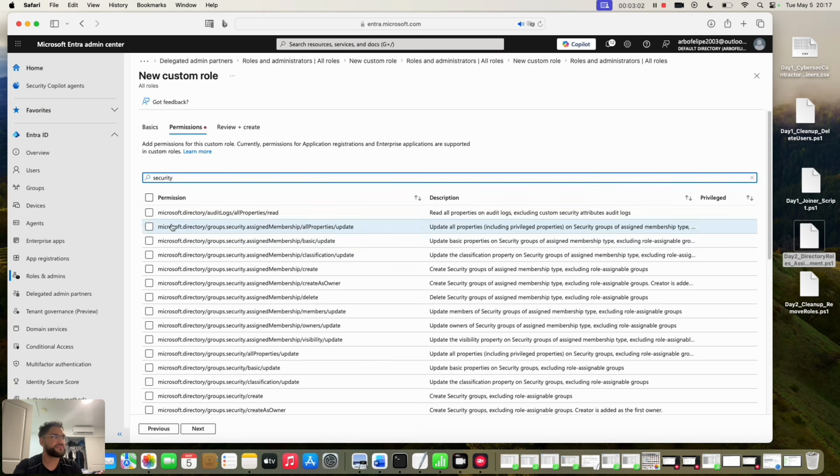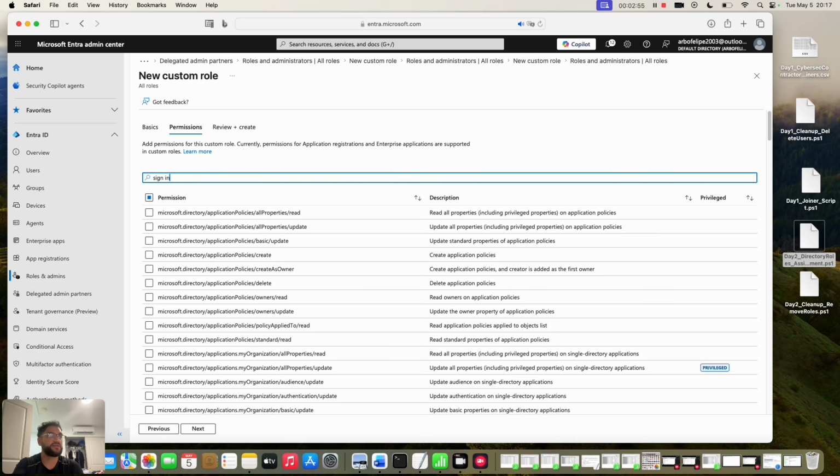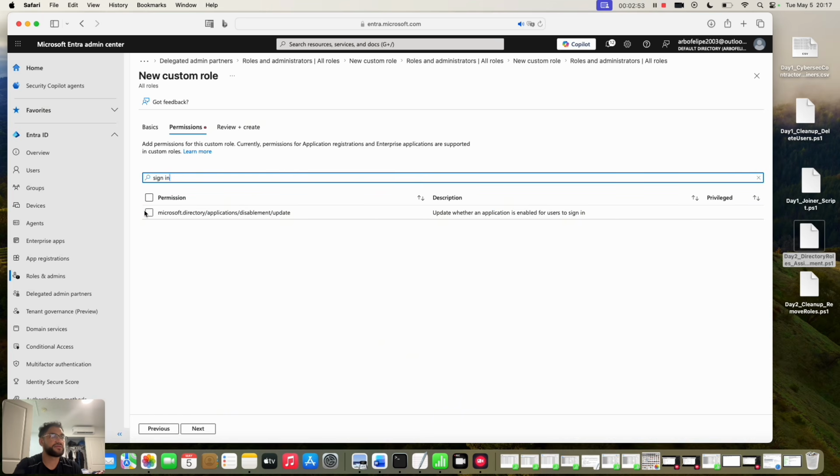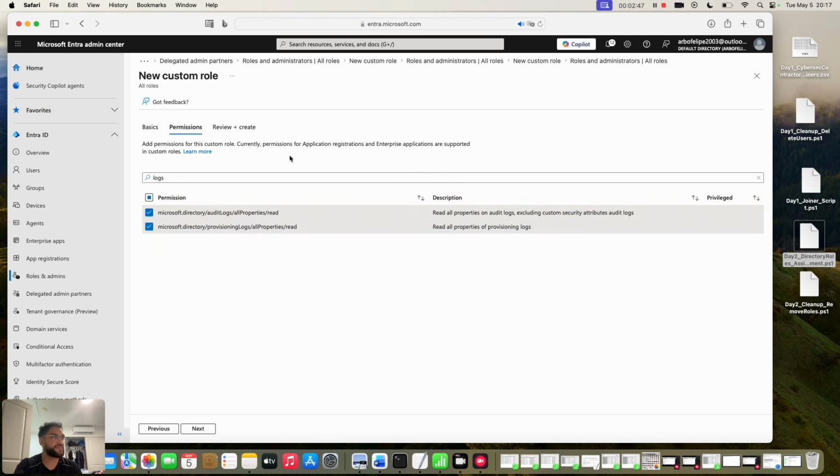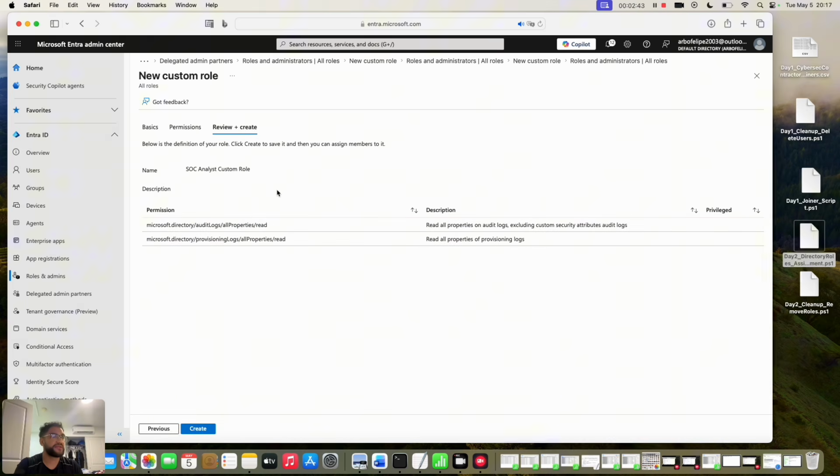Or we can also do sign-in logs, right? Whatever the case is, read all properties on audit logs. Doesn't really matter, just for the show.